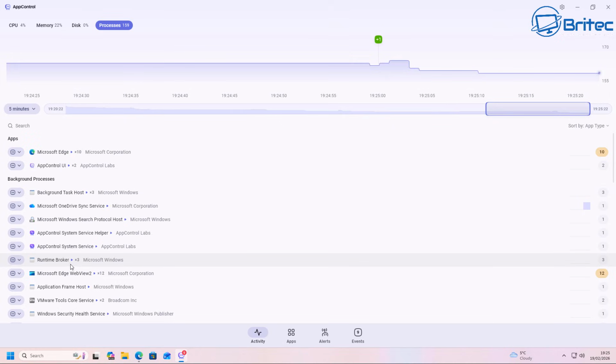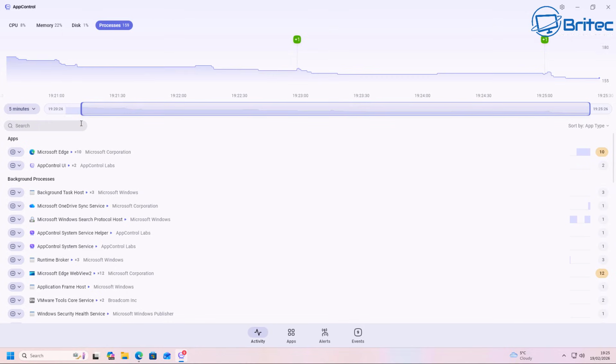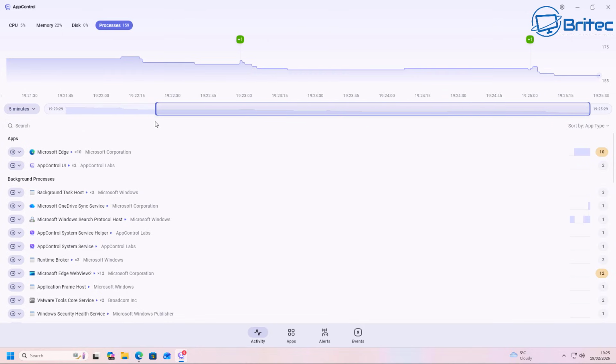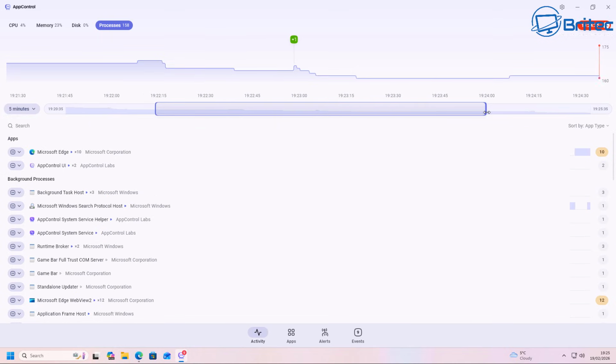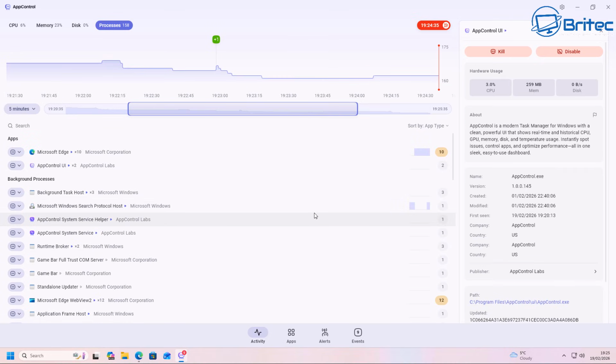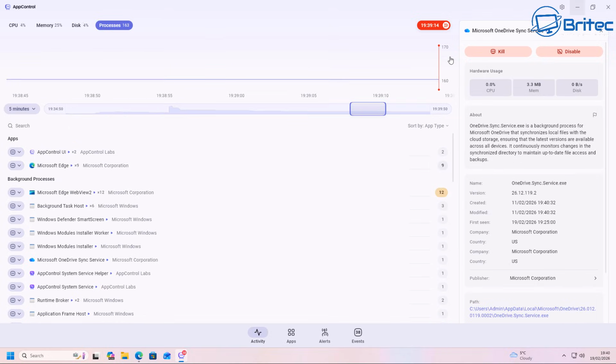And in also the activity section right here, let me just quickly show this section. We can expand this right here and look at the timeline, and also you've got this right here for 5 minutes, 3 hours, 1 day, and so on, and get a full report of what's actually happening on that PC. By adjusting that slider there, it gives you historical resource monitoring, so it gives you a full blow for blow of what's actually happened on that system during that period.